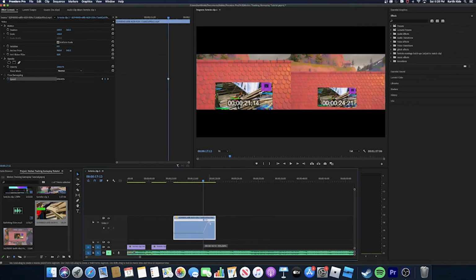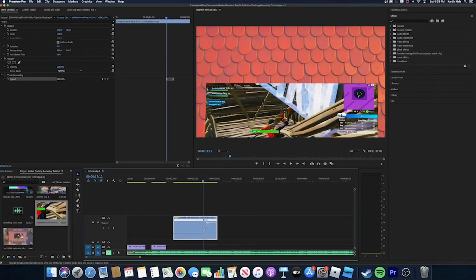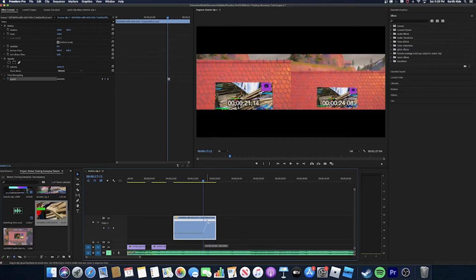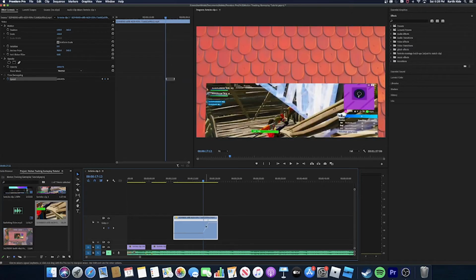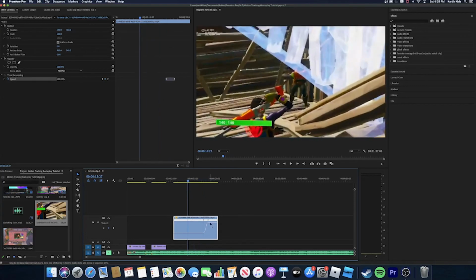So you might just add a curve as well. To add a curve, you bring this to the right, and then click on this part of the keyframe right here. You can click on the upper bottom and then rotate or spin it to make a little curve, as you can see there. I think it's going to be a little bit too slow, but we're just going to keep cranking this up.